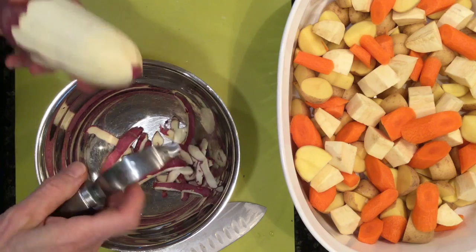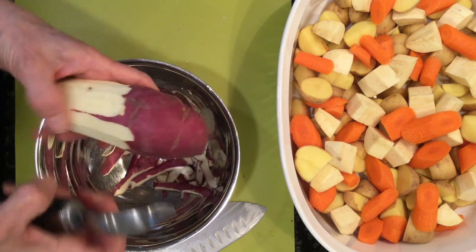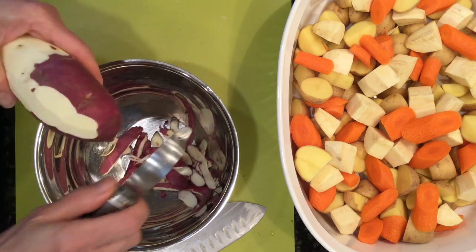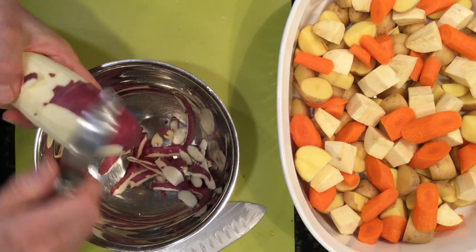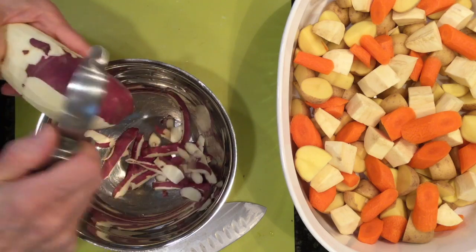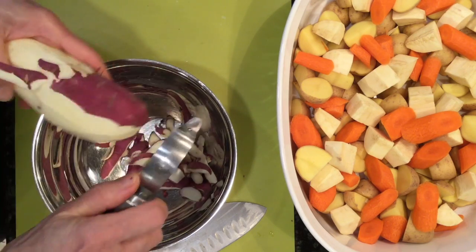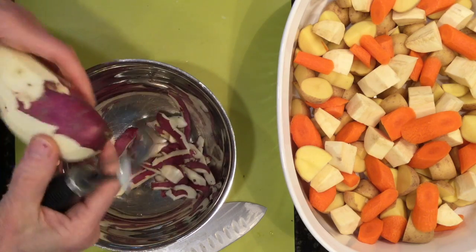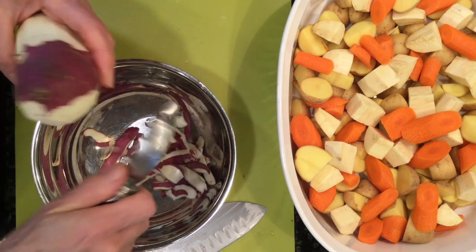The other thing I like to put in the stew sometimes, and I was going to get some today, but they didn't look good, is parsnips. If you put parsnips in, it'll give it a really interesting flavor as well, if you like parsnips. They have a very unique flavor, and if you put them in the stew, you'll definitely taste the parsnip in the stew.